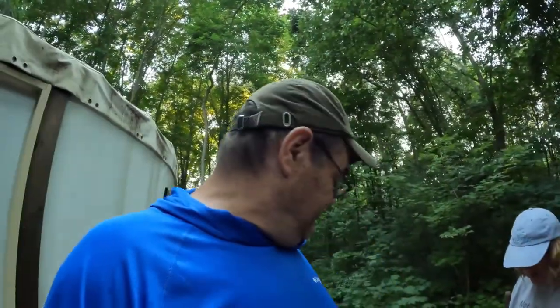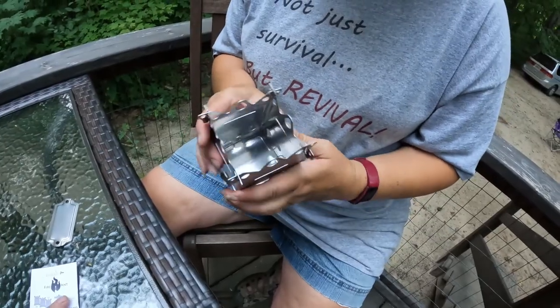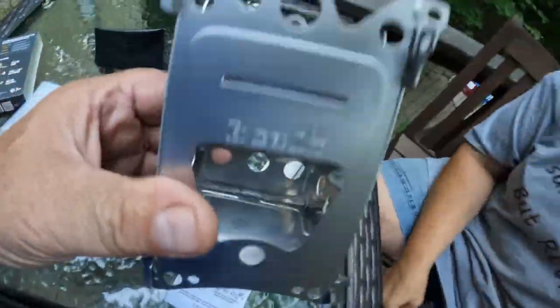Well, as usual, I got confused with the assembly process because I don't like to read instructions. I don't know, it's something about it. I'd like to struggle, I guess, but I have my secret weapon, which is my wife. That's pretty good. Then I guess I make a little stick twig fire in there.